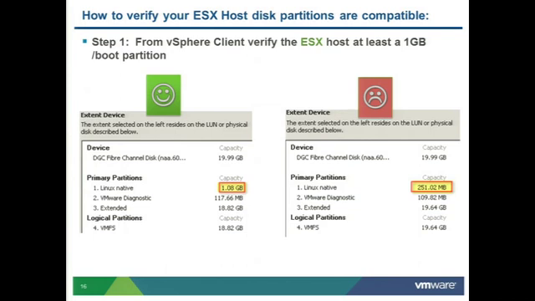The second one is actually a screenshot from my labs. When they provisioned all my boxes, they did custom disk partitioning and only made the boot partition 250 meg. So I was not able to upgrade any of the boxes in my lab, because the scripts they used to create the boxes undersized the boot partition. So that's one thing you can check.